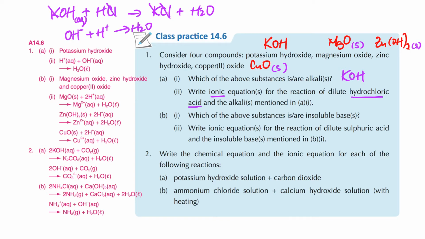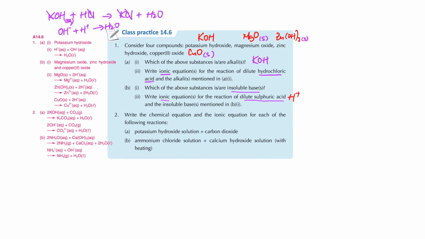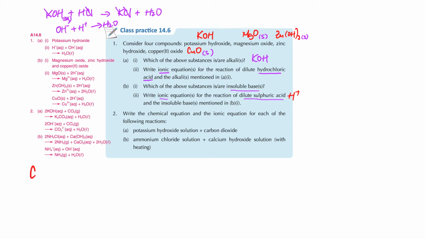So second one, write about substance insoluble base, just as we mentioned. The rest will be insoluble bases, and then you have to write an ionic equation with dilute hydrochloric acid. Remember, all the acid in ionic equation actually exists as H plus. So this one is no different at all. For CuO right here, I'll just write a quick one, I'm not going to cross bit by bit with you. So we have H plus right there. Remember you have O, you need 2 H plus to combine to form water. So this one will be Cu2 plus and H2O.